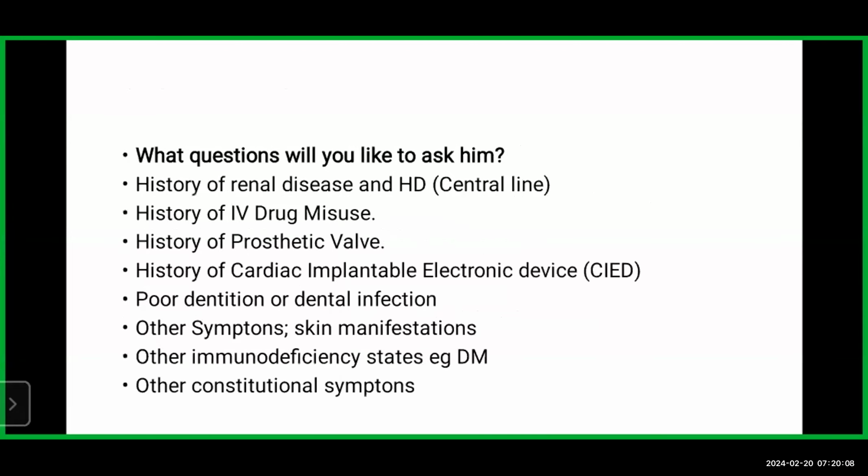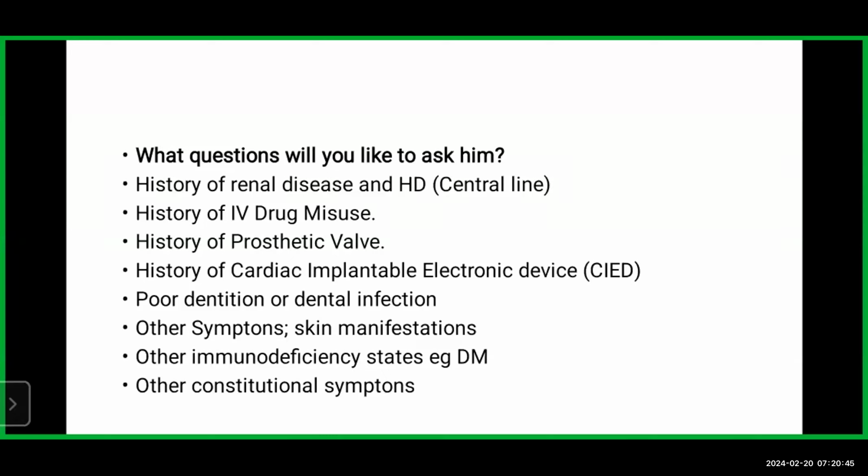So we have a history of a 45-year-old man. The salient things in the history are that echo revealed a vegetation on the aortic valve, and blood culture was positive for Staph aureus. So with that, our diagnosis is likely infective endocarditis. Other relevant questions we want to know is if he has other risk factors for infective endocarditis. Something like, does he have renal disease? Does he have central catheters, maybe a central line? Is he on hemodialysis?